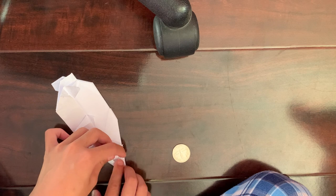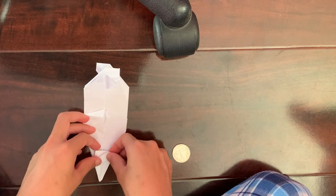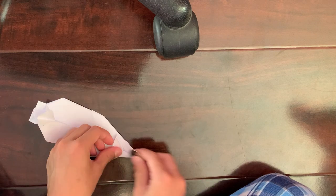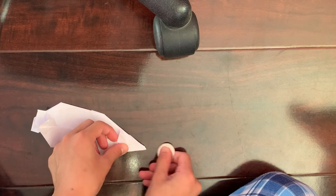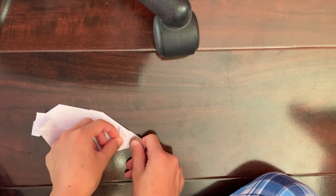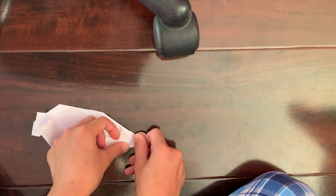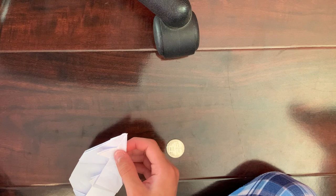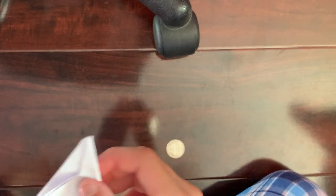And a model I will try when I'm way older, when I actually know how to do those origami insects and stuff, is I'm gonna try the ancient dragon. And I heard the ancient dragon is super hard. It's one of the hardest, I think.